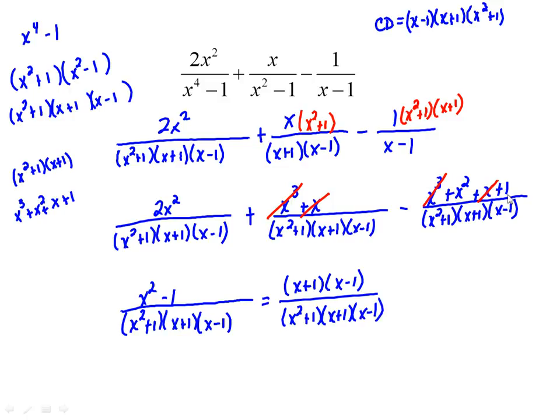And you can see, now be careful with this, okay? X plus 1, x plus 1 cancels. X minus 1 and x minus 1 cancels. What are you left with on top? Please don't forget that. Don't tell me that your answer is x squared plus 1, because it's not.